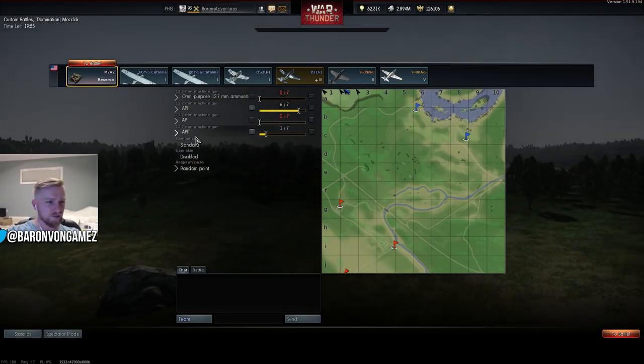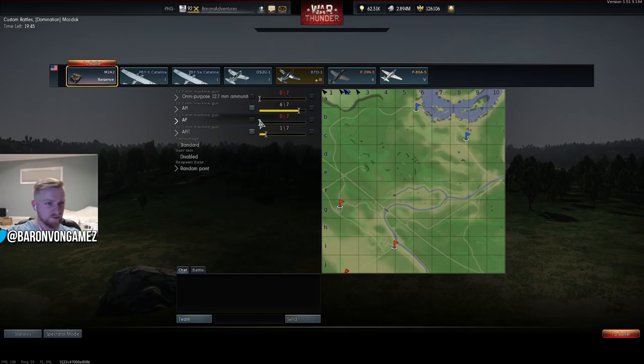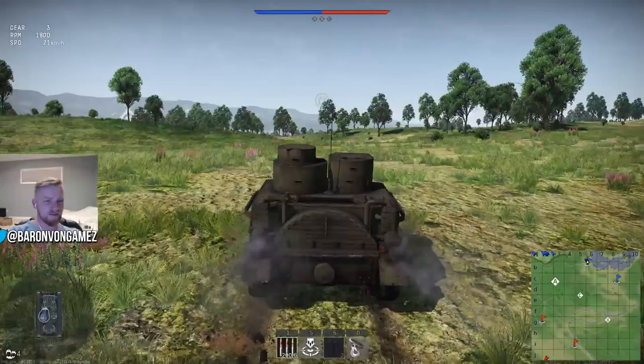Definitely start with a tank. Alright, what do I want? Armor piercing incendiary tracers. That has like the best pen, doesn't it? We'll start here. So this should be a little ridiculous. I'm hoping that people are going to switch between tanks and planes.